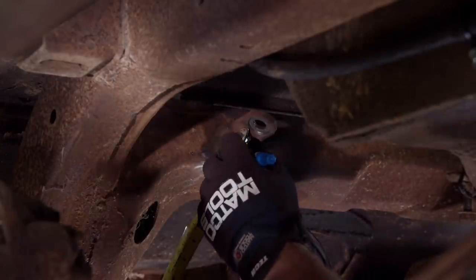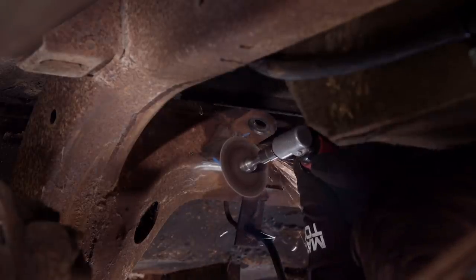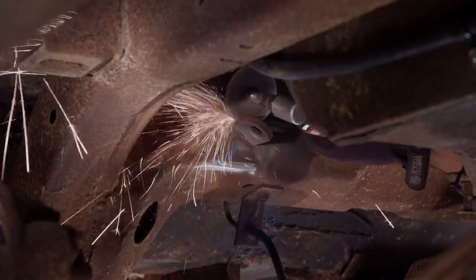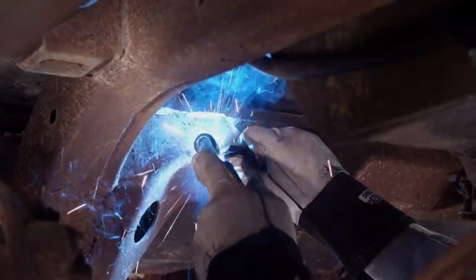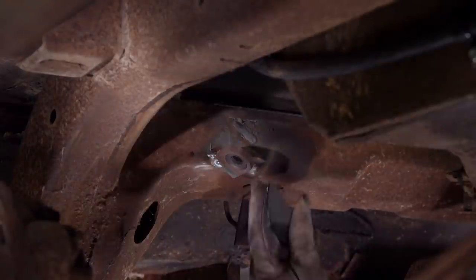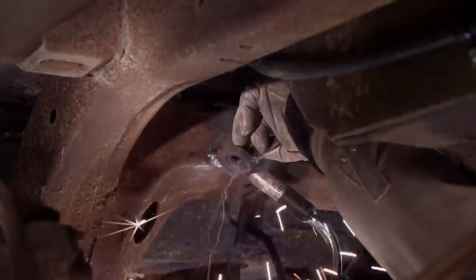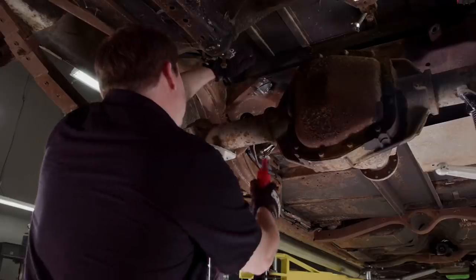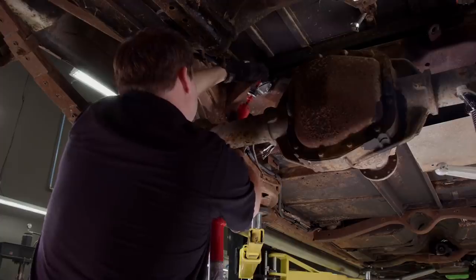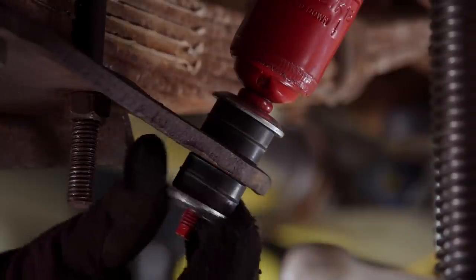In situations like this, we could make a new shock mount, but since the factory tab is welded onto the frame, it's just as easy for us to cut them off and move them down. And since we're gonna be putting this thing under a lot of stress, we made a couple of little gussets. And all that's left is to burn them in. The rest is pretty straightforward. Just like this old Caddy is going to be when it hits the drag strip.